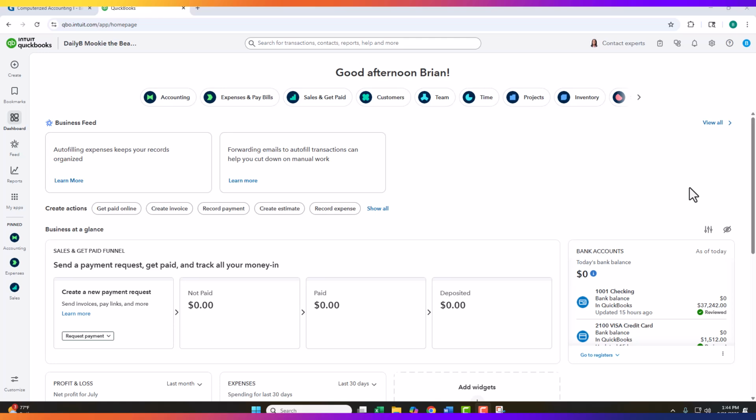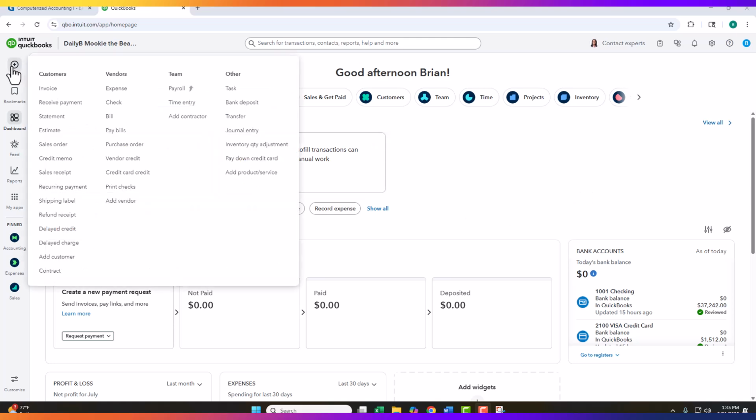You'll learn how to record key customer-related transactions in QBO, including invoices, sales receipts, and the receive payment screen. These tools all track money coming into the business, but each one fits a different situation. So to create transactions in QBO, typically you mouse over the Create button, and since we're focused on sales-related transactions, we're in this column labeled Customers. And we're going to talk about several of these transactions now.